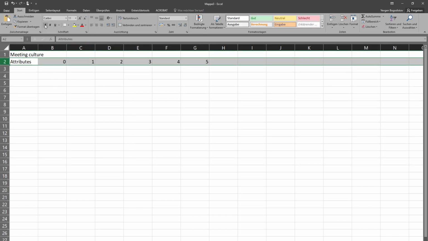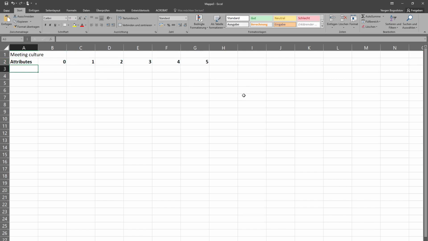So I just do it in a traditional way, and there are different attributes of meetings which I would like to investigate. The first one is the format of the meeting. Oh, let's make format not the first one, let's take the meeting type as the first one. Meeting type. And meeting type, we can have a strategic meeting. We can have the operational meeting. We can have a daily stand up, or we can have, let's say, the project planning.